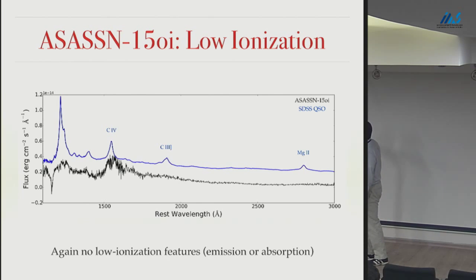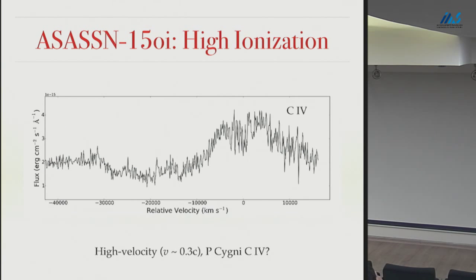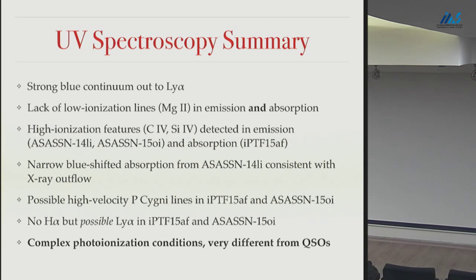These are very broad features in the high ionization lines and nothing going on in the low ionization lines. Okay, so let me try to summarize what we're learning from these things. We're going through now and trying to do the actual detailed Cloudy-like modeling. It's not the ideal approach because these things are perhaps not as static as Cloudy might assume. But we can say, all right, strong blue continuum all the way out to Lyman alpha, bluer than seen in the canonical quasar spectrum.